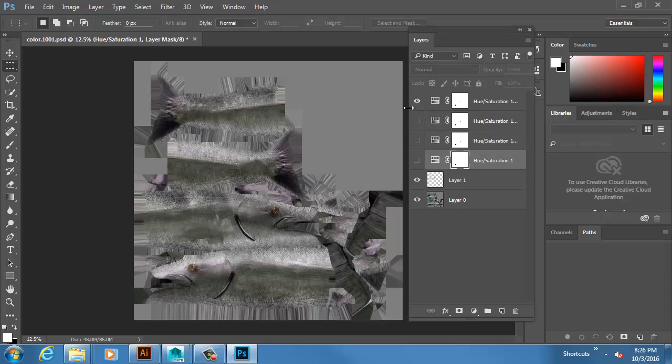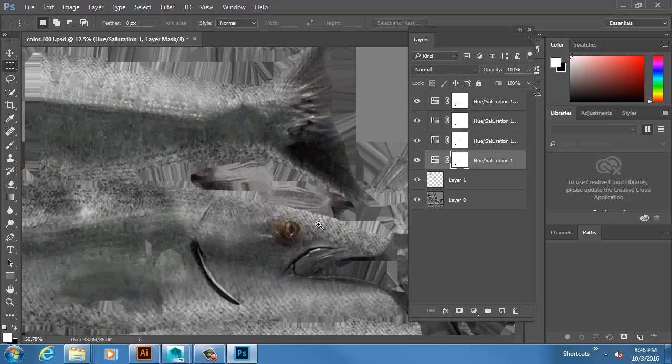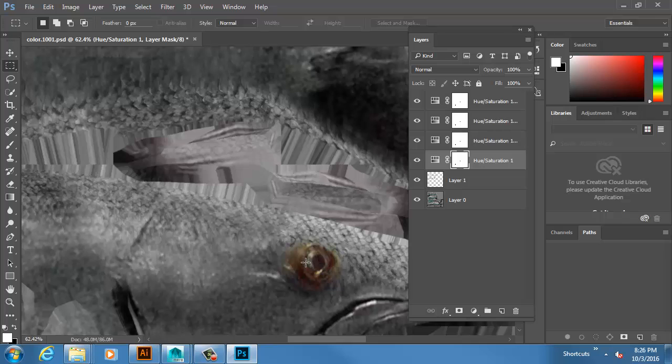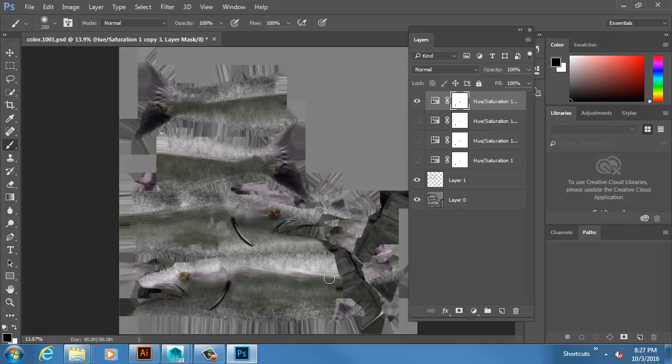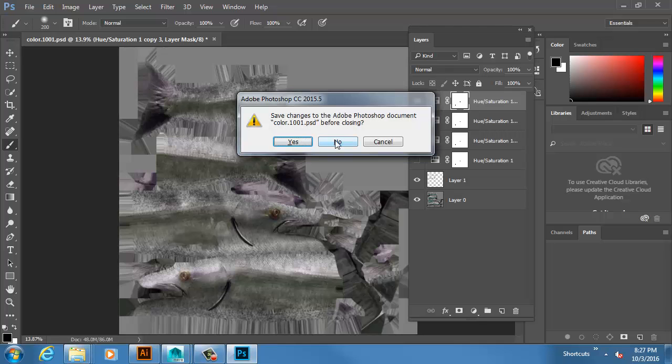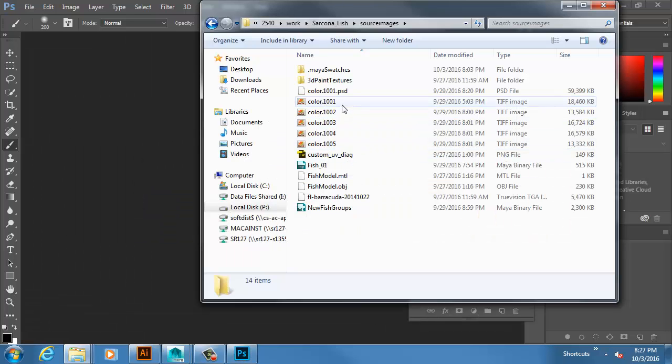Now if you look at the eyes, I left the eyes alone. I didn't adjust any of the eye colors because I wanted these to stay the same color. So I just have a little mask on here, and that mask is painted in black so that the eyes don't turn purple too. I just painted it with black to say, don't change the color of the eyes. So I saved out each one of those different color variations as the name.